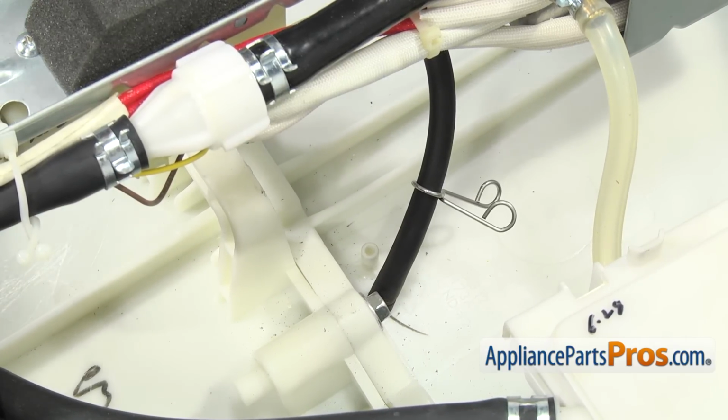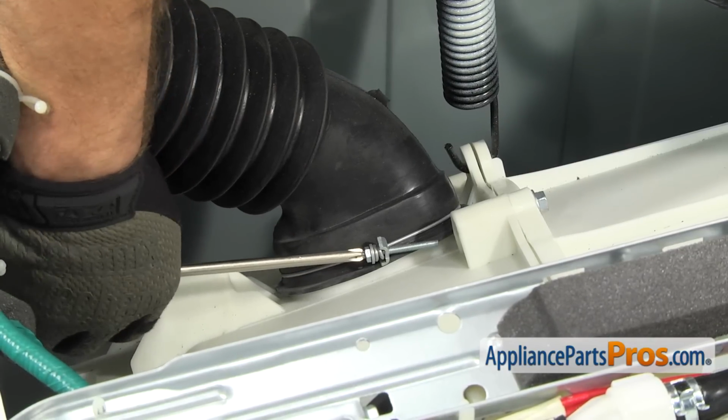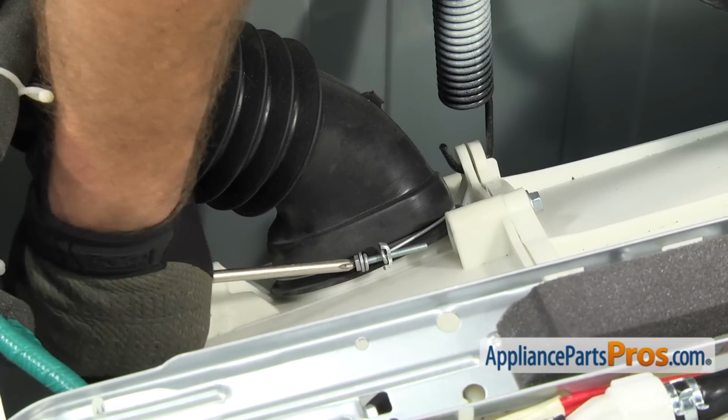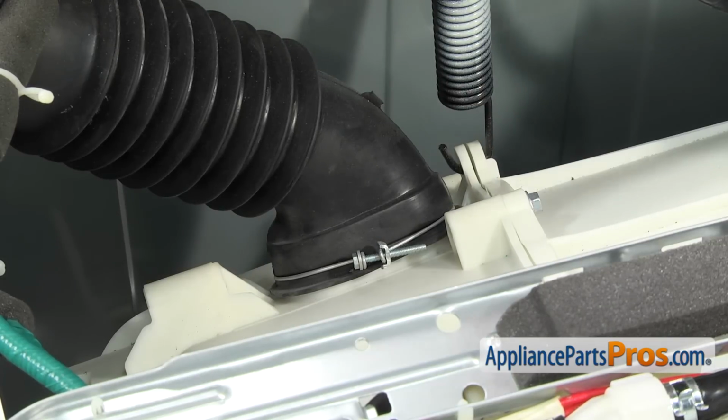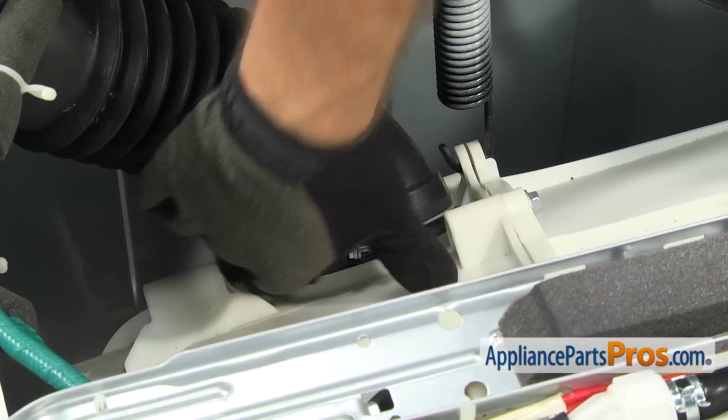Once you have that one disconnected, we can go take the other vent hose off, and we're going to use our Phillips screwdriver to loosen up the clamp. Once you have the clamp loose, we can just pull the hose off the tub fitting and let it hang out of the way.